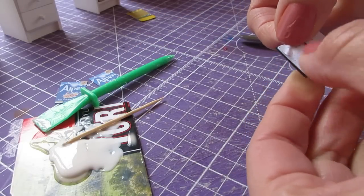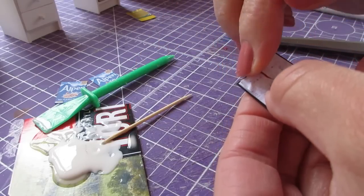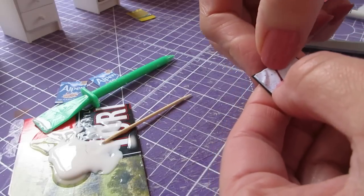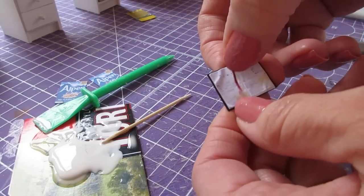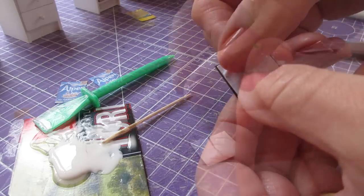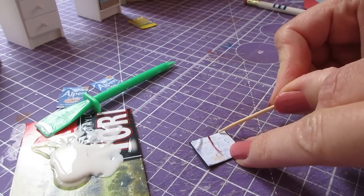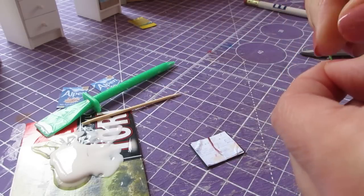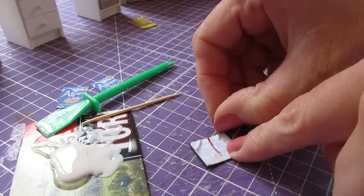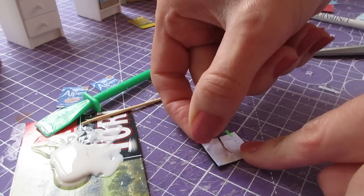Fold that over. A little bit there as well. Glue that down. At an angle there. And then I'm just going to finish that off with a little neon sticky marker. So I'm going to just pop at the edge of the page there. Like that.